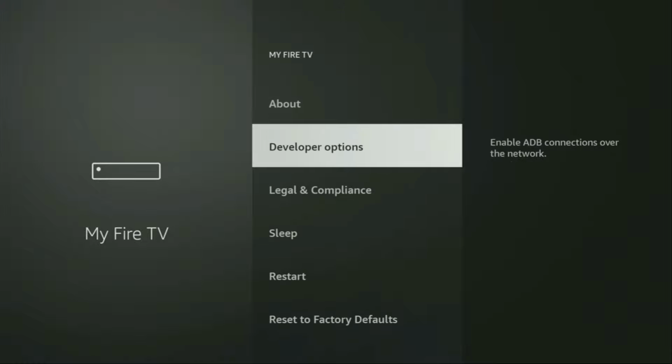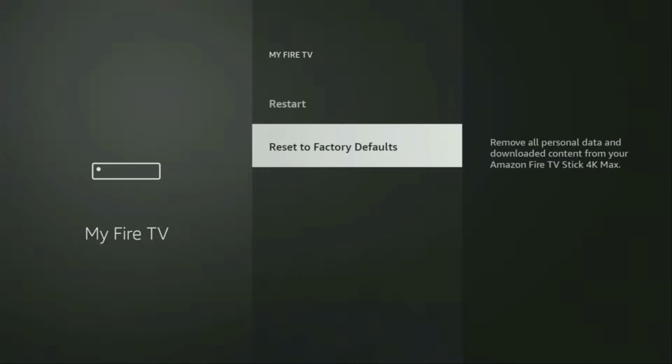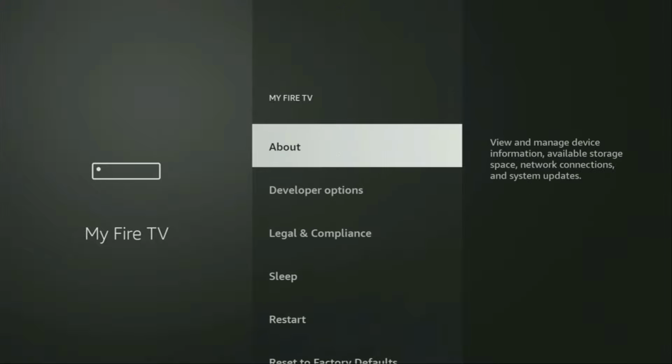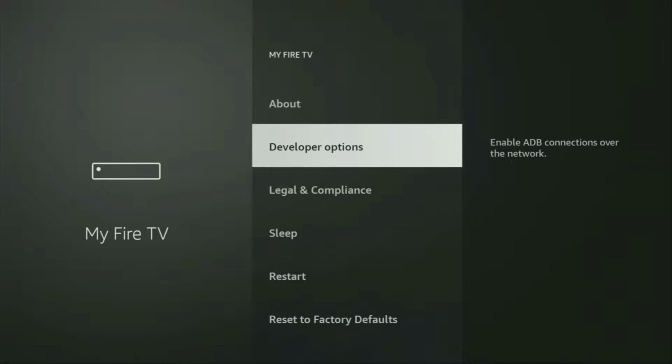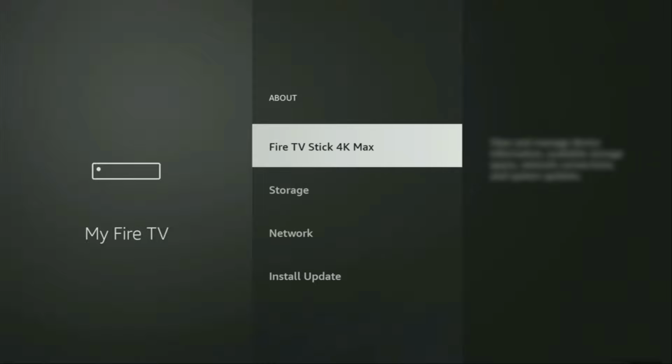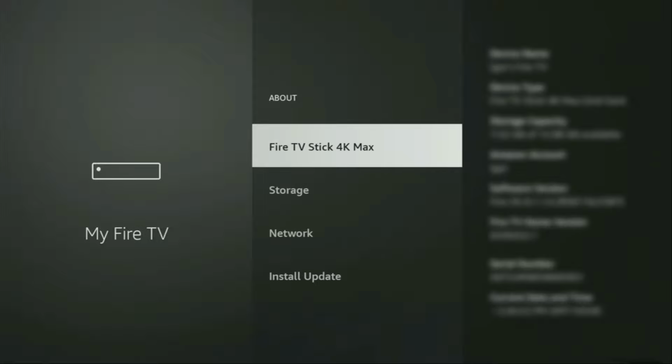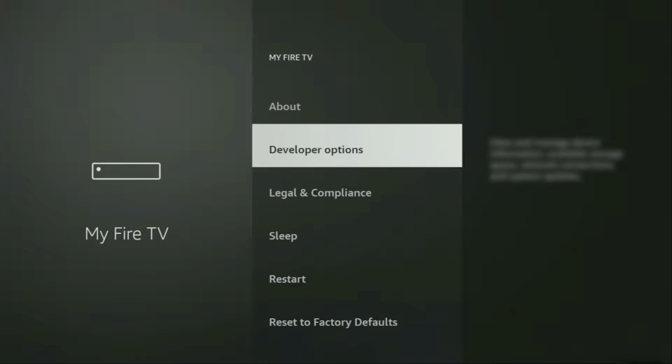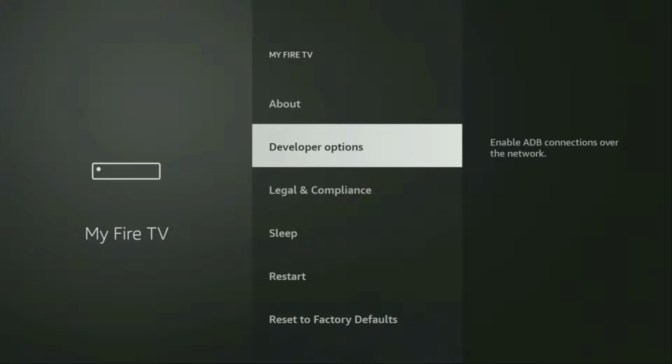But on some Fire Sticks, and especially on the new Fire Stick devices, the developer options can be hidden by default. So if that's the case, and you cannot find developer options anywhere, no need to worry, it's super easy to make them appear. Just go to About, select Fire TV Stick, and now you'll have to click on the middle button on your remote 7 times, and do it fast, so let's do it. And now as you can see, for me at the bottom it says no need, you are already a developer. That's in my case. And in your case, it's going to say that you have become a developer now. So if you go back a bit, you will finally see developer options, which have appeared for us right here.